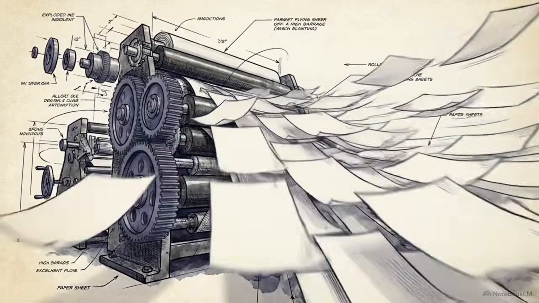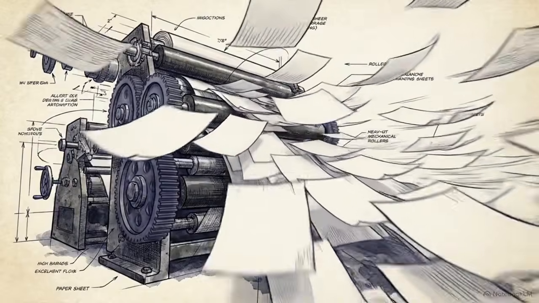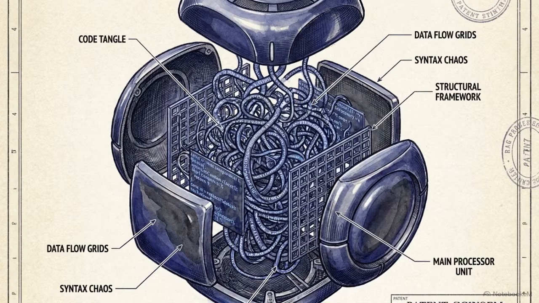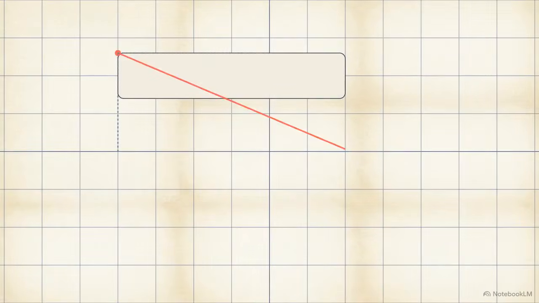Every day, enterprise systems quietly generate an avalanche of business documents, from client invoices to complex financial reports. But under the hood of these automated systems, the code responsible for assembling these pages often relies on raw, low-level drawing APIs. These are imperative systems. They force developers to write explicit instructions for every visual element, specifying exactly where to place a piece of text or draw a line using hard-coded X and Y coordinates.